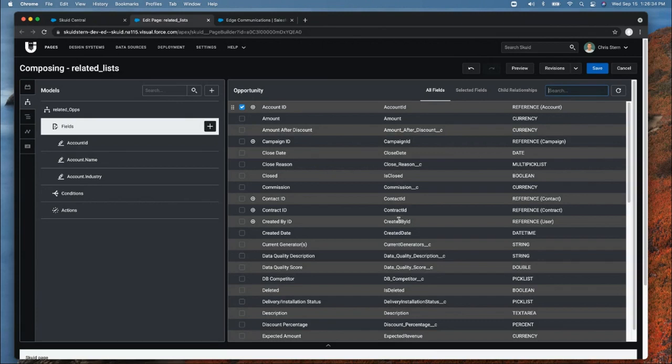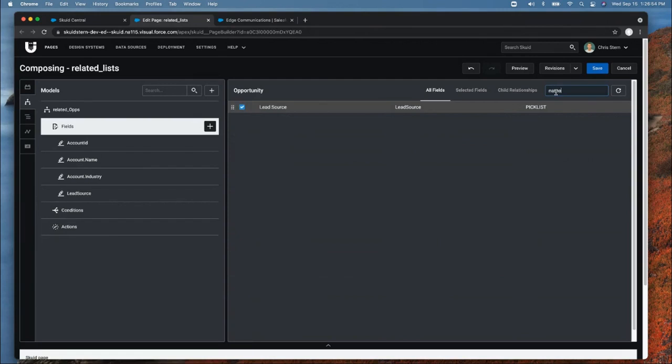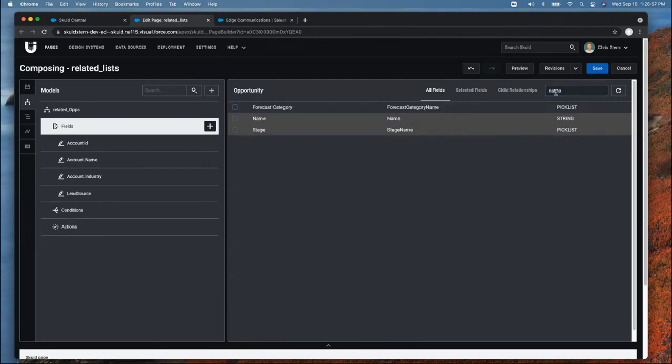Yeah, it is really helpful from a build perspective to have all this just right at your fingertips as you're building, and not having to cross-reference yourself as you're going in other tabs or windows. So all that I'm going to do now is just add some more fields to this particular query. So I grab the account. I'm going to grab the lead source and the name of the opportunity. And all I'm doing is tabbing, and then hitting space to select the field. And then the focus goes right back up to that search again, which is really a nice time saver for quickly adding the particular fields that you want.